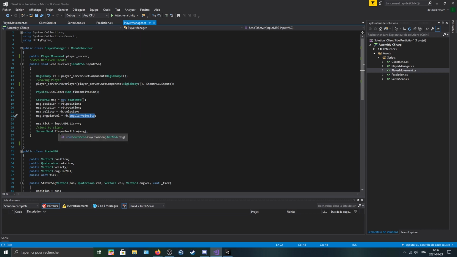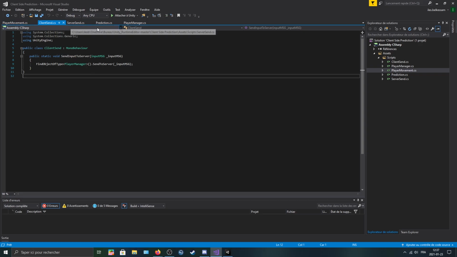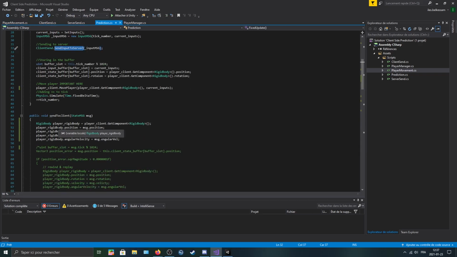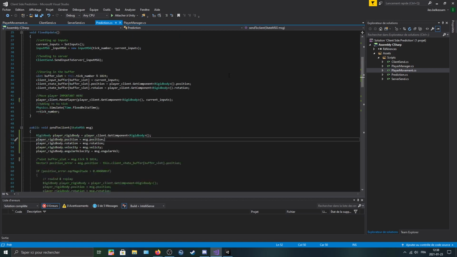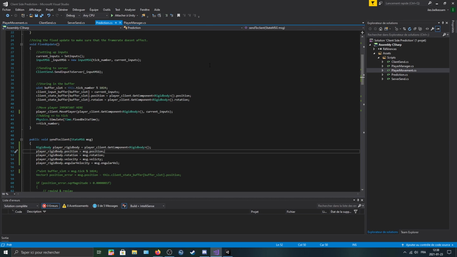So server sends the player position, and when the client receives it, it applies what it actually received. So the player's rigidbody position will be what we receive. Now there won't be any prediction. If we don't move the player here, we actually just remove the prediction.